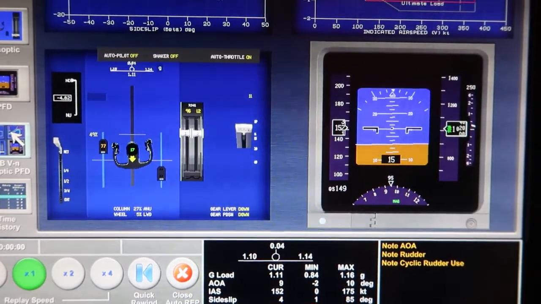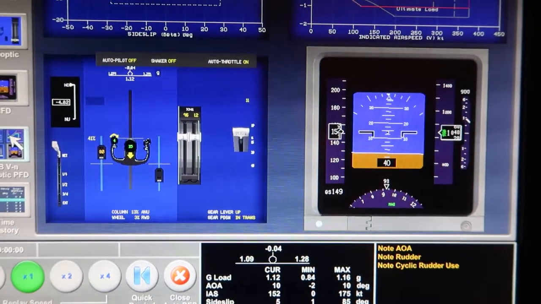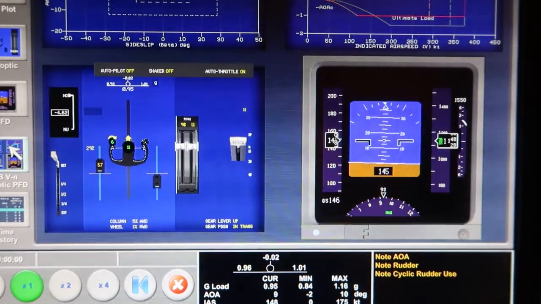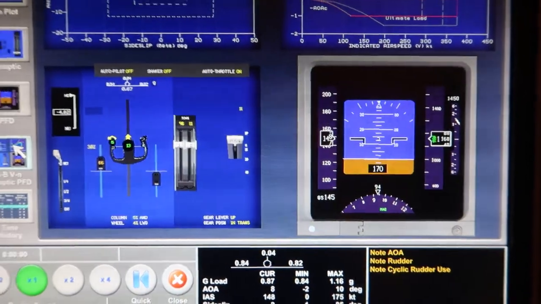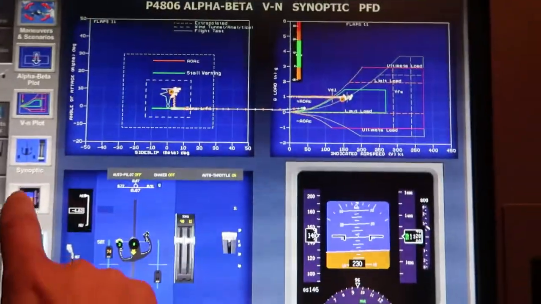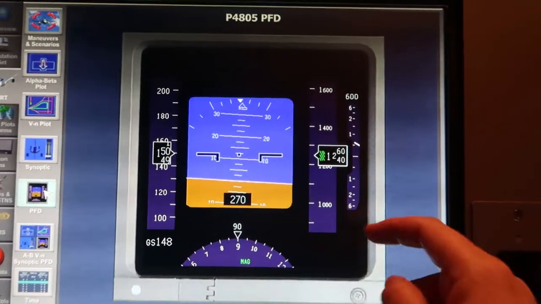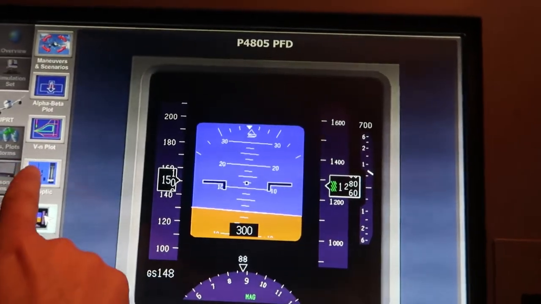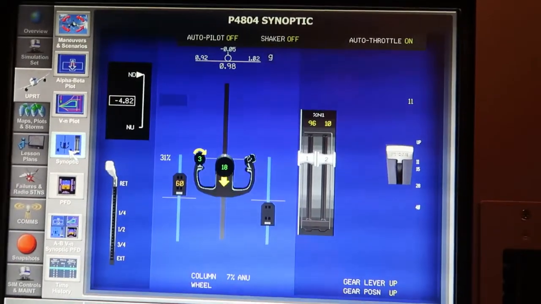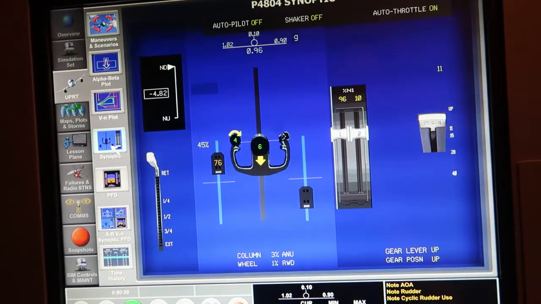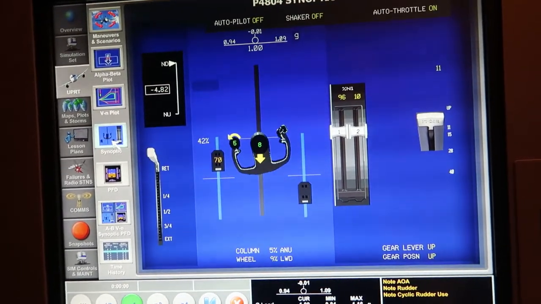So it might be good if somebody's having difficulty, they're doing the same thing over and over again, to bring them back, have them stand at the instructor station. You can point some things out to them. Maybe it'll sink in a little bit better. You can pull up a particular page like the PFD. You can show them their airspeed, heading control, the synoptic. You can show them their rudder inputs if they're cycling the rudder. Might give them some good feedback, help them out with their next V1 cut.